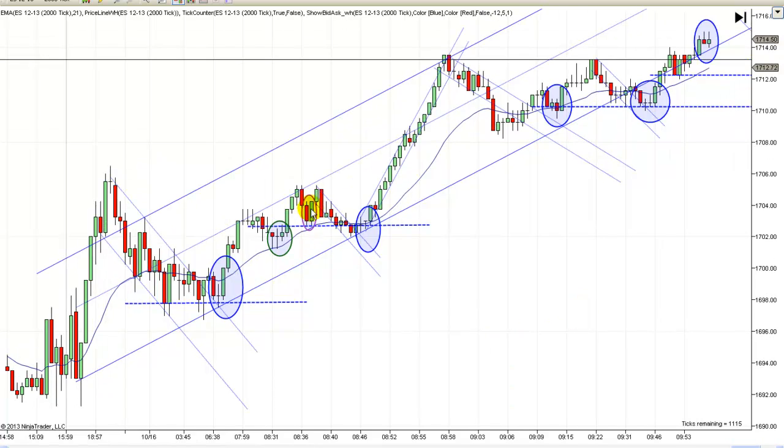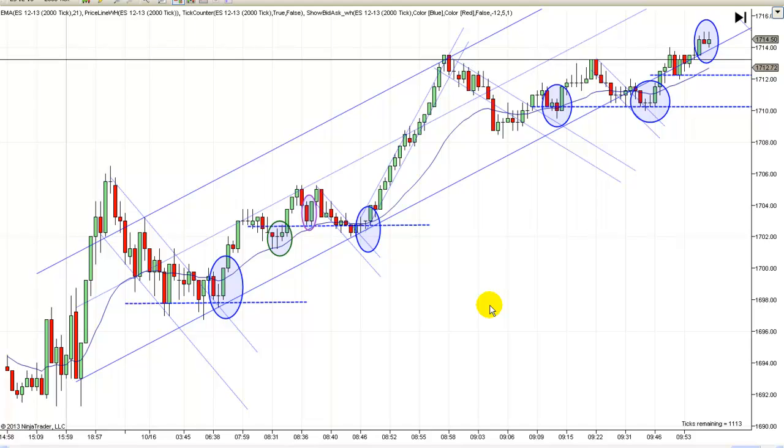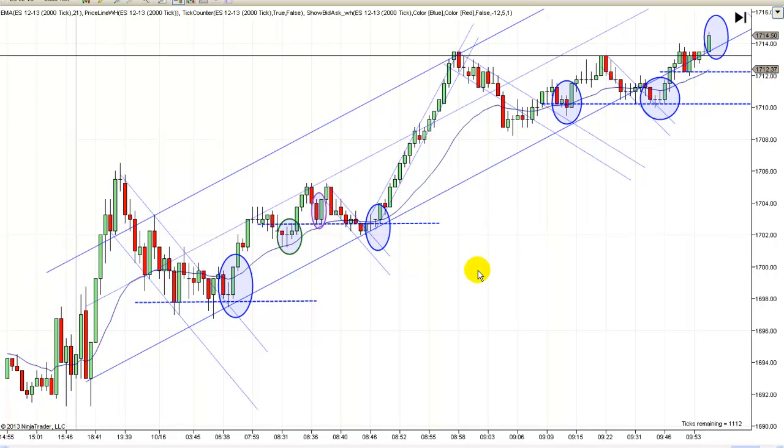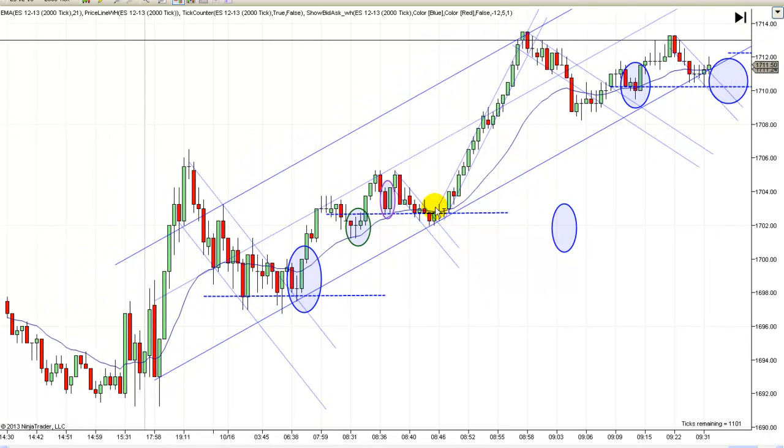But I want to talk about that one and tell you the reasons why I didn't think it was a very good entry. It's a first entry. There's not much room to get out. If you drew your short-term trend line, there was a break and a retest. We weren't back to the trend line. Just a lot of different reasons why. And then you get two legs back and a second entry long right down here. Let me get that out of the way. I didn't like entering on this one, although you could have. It would have been a little more aggressive.